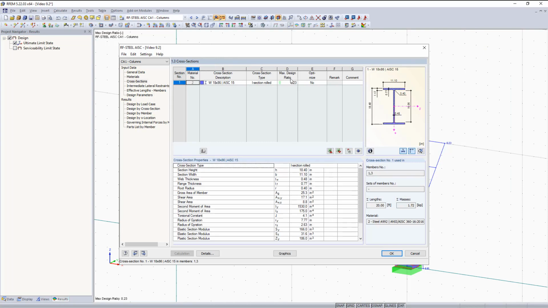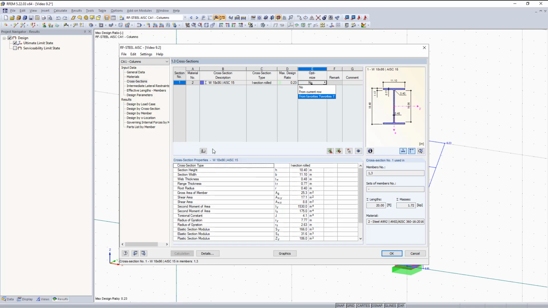This is where you can optimize your cross-sections. This can be done automatically. The default is set to no, but with this dropdown, we have a couple of options. We can choose from the current row, and this will choose any W shape from the AISC section. The other option is to choose from favorites list. Your favorites list is located in the cross-section library. You can use this to only optimize from a customized group of sections.